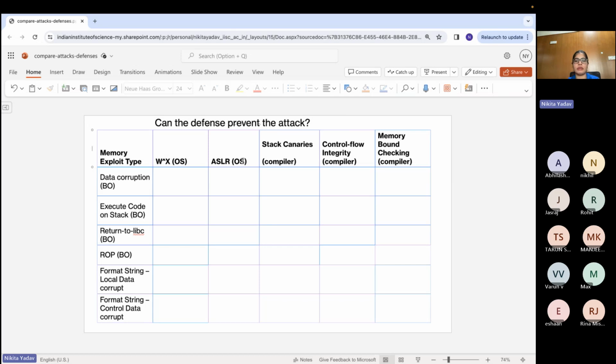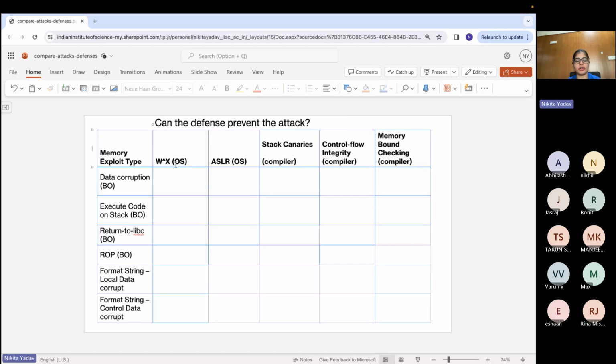ASLR is also implemented by the OS. Stack canary is a compiler-based defense. And the next two that we are going to look at are also compiler-based defenses. Compiler-based defense means that the compiler is going to add new instructions into your program to enforce that defense.